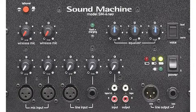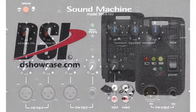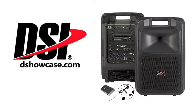Excellent. Well, just jumping back to the microphones, because that was something that I kind of passed over earlier, was the options that you would have with the microphones. You've obviously got the handheld, you've got the headset, and the lav microphone that you can use as any of the three options for your selections with the wireless. That's correct. Yeah, you just tell them which transmitter you would like to have with the system, and we include that.